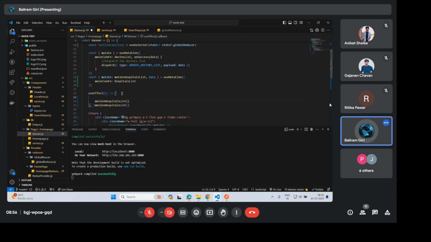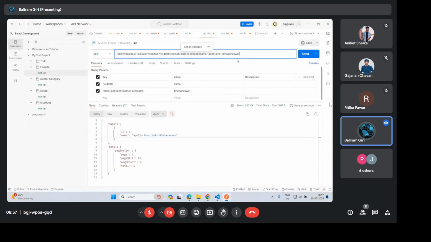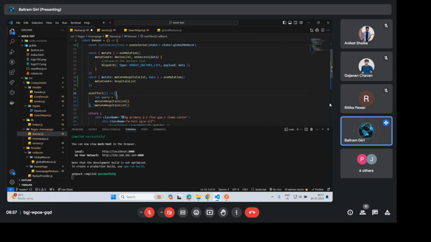So I need to create what? Const, give a let variable. Let query is equal to my query which says this one, copy it and pass it here like this. We are searching in the locations. Instead of these locations, what will be now? Active location, isn't it? जो भी active है उससे कॉल करो, राइट, और ये क्वेरी यहाँ पे जाएगी.